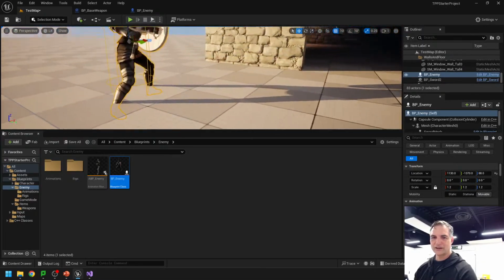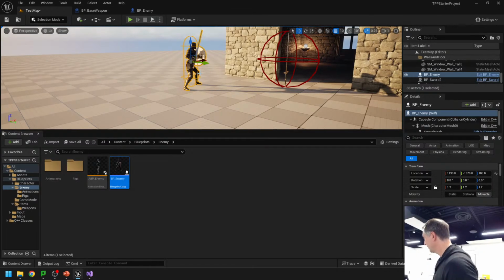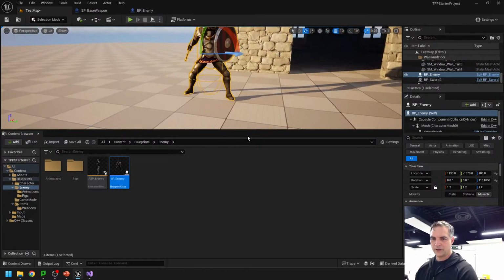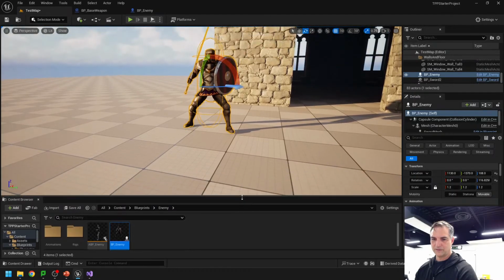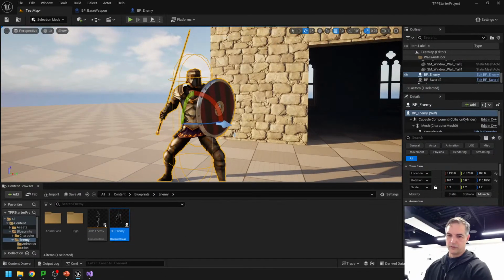He's kind of sunk into the ground. I really don't like that. So we're going to bring him up a little bit here. So he's there. And I also want to rotate him so that we can see him in all of his fine glory. Something that looks like this. So there is the paladin enemy right now, and this is the one that we're going to be using today.